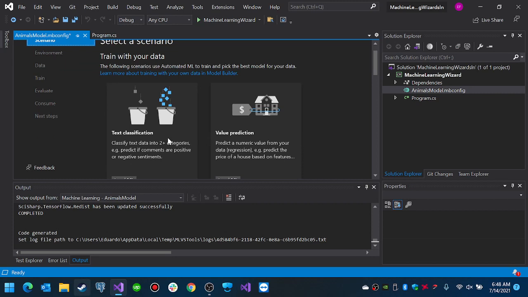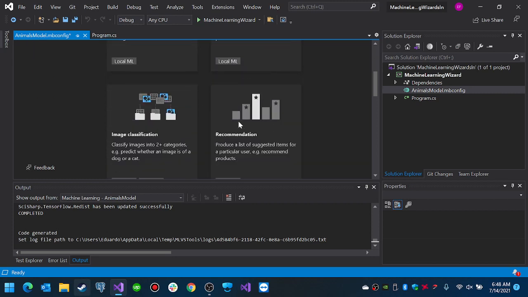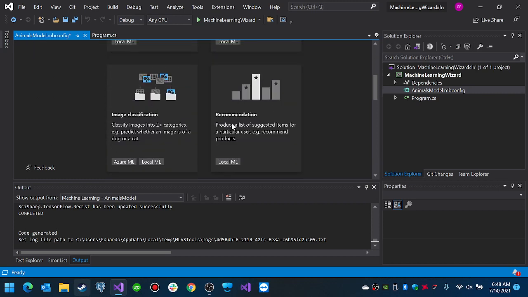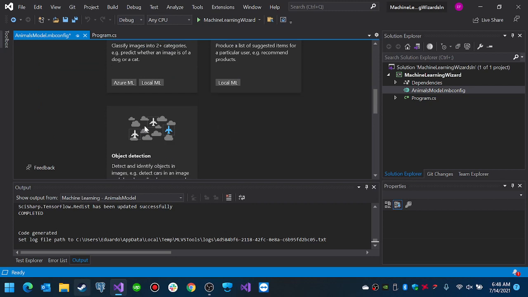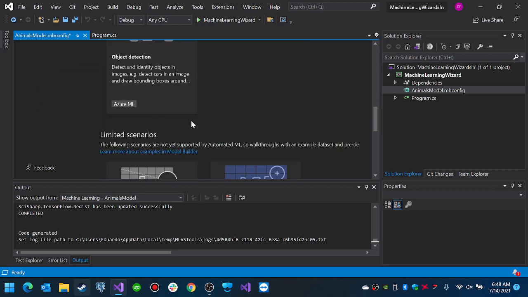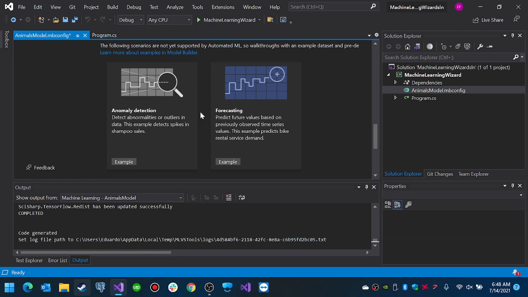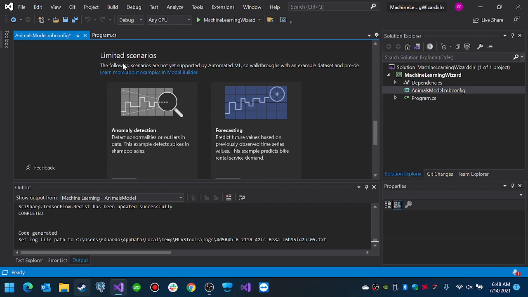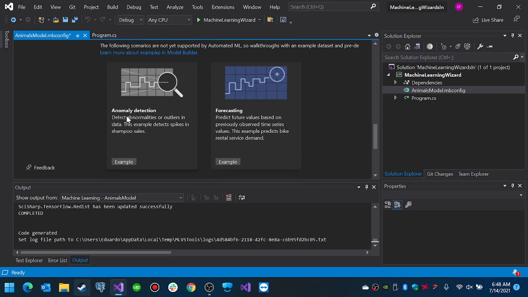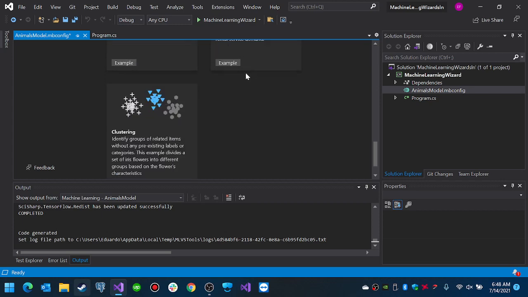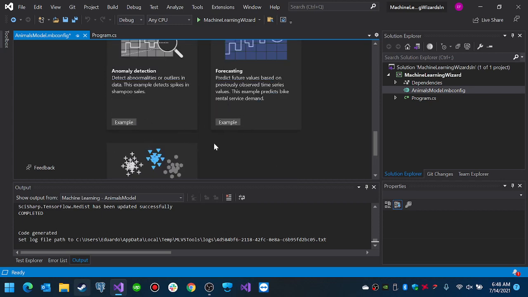You can do text classification, value prediction, image classification, recommendation, and object detection. The other things that you can do is choose limited scenarios for anomaly detection, forecasting, and clustering.